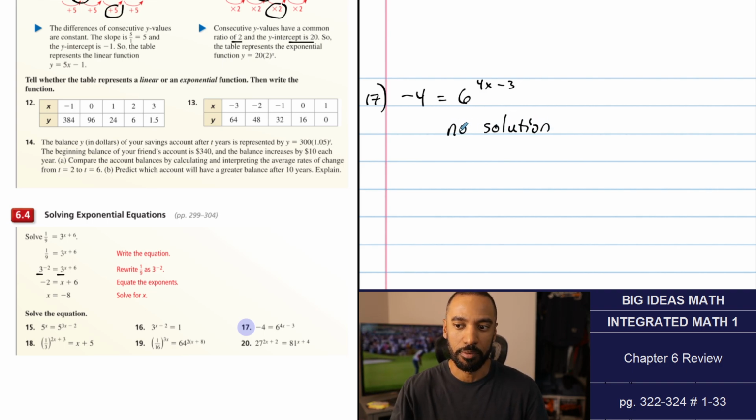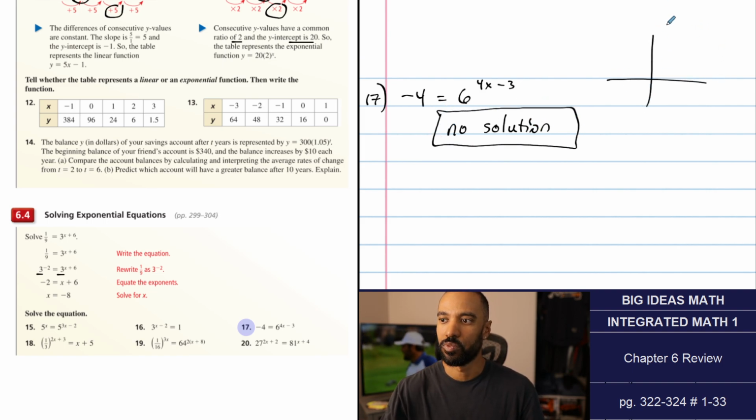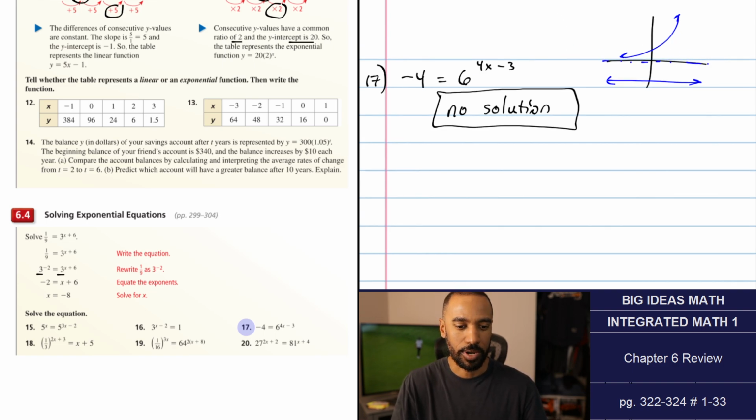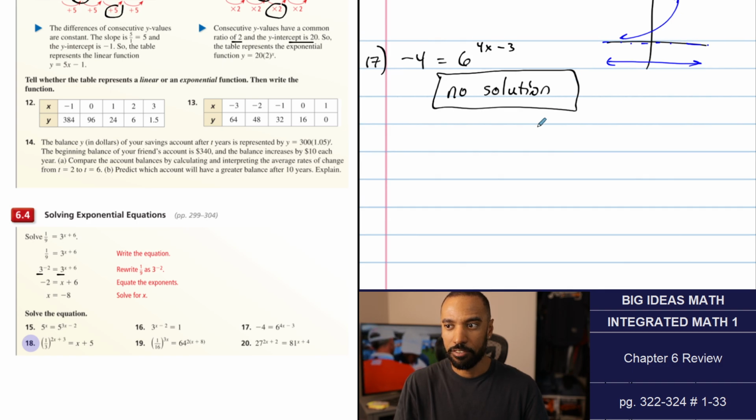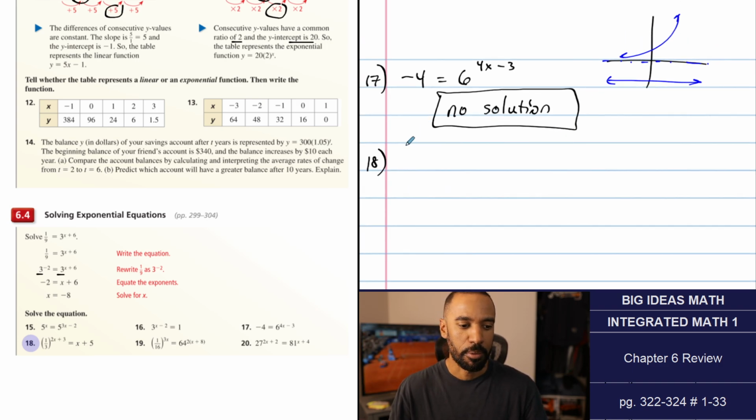If we did like a solving by graphing, we would see that these never intersect. This would be some exponential function here for the 6 to the power, and this would be negative 4, and they just would never intersect because this one has the asymptote. So no intersection, no dice, move forward. Number 18. Okay, number 18 is pushing us to solve by graphing. Maybe they wanted us to do that on number 17. They just didn't give us the instruction, so I'm telling you straight up, this is what the graphs would just kind of look like. Number 18 is really giving me that push, though. That's because we have exponents. I say this a lot.